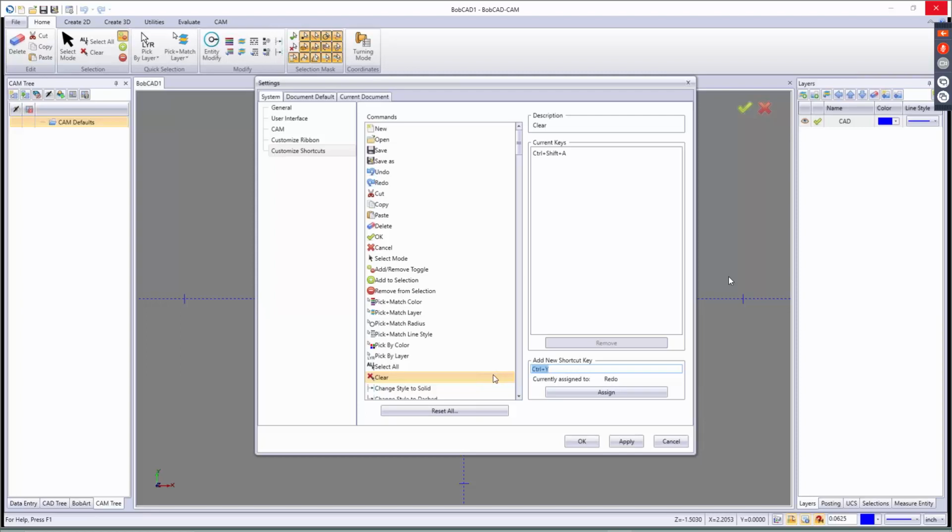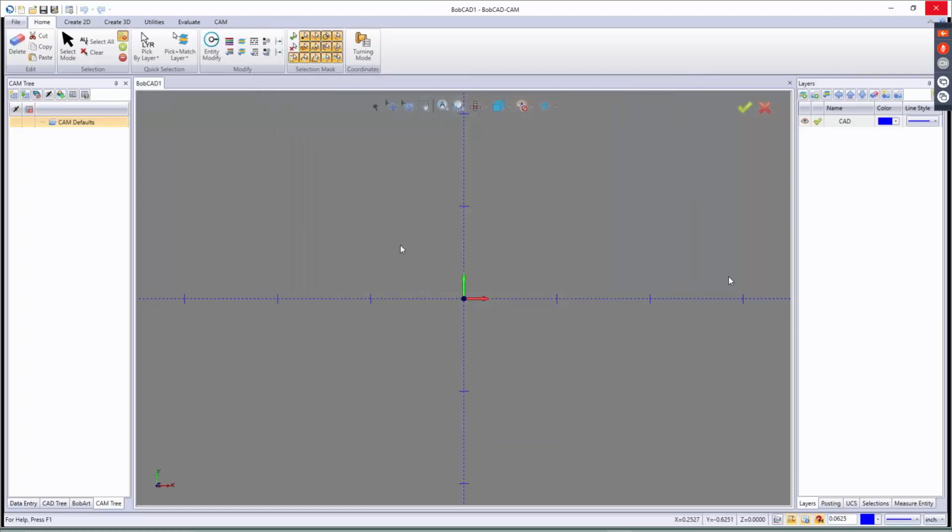I can do, I don't know, Control Q, unassigned. So if I wanted to use clear all, I know there's a Control Shift A function in there, but if I wanted to shortcut it, I can do Control Q or whatever you want in there. So you can shortcut it if you want.